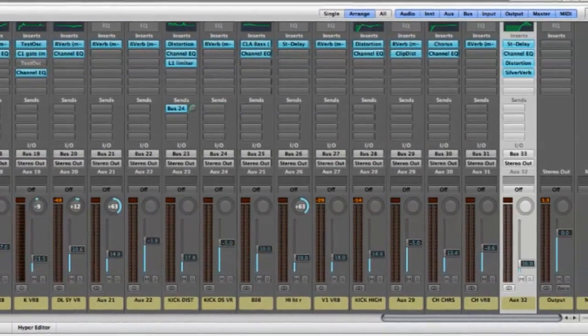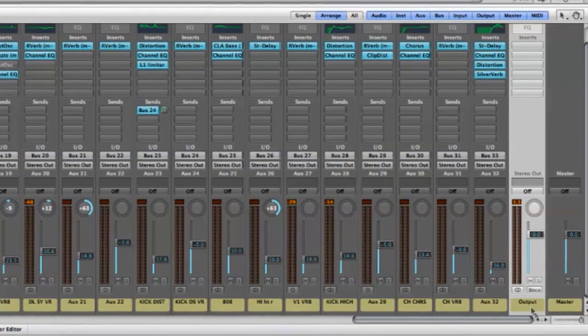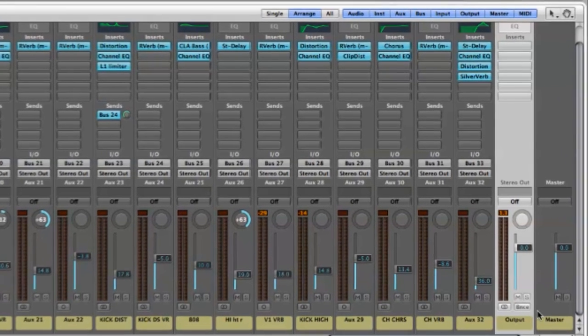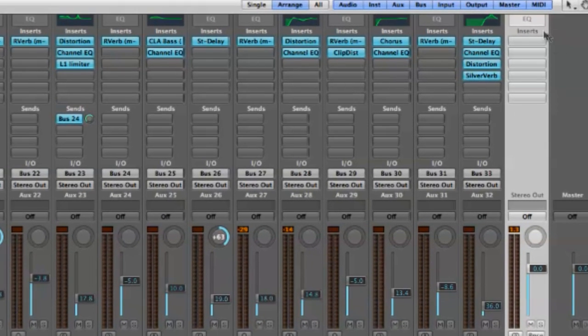So what I'm doing is I'm scrolling to the far right to the master fader. What we have named here is output. Before you send your song for mastering, make sure that you don't have any plugins applied to your master fader, especially compression. So if you have a compressor or a limiter applied, please remove it. An EQ, I wouldn't really freak out too much if you did EQ your master a little bit, but we're actually going to take care of that for you, so there's no need to put any heavy lifting on your master fader.